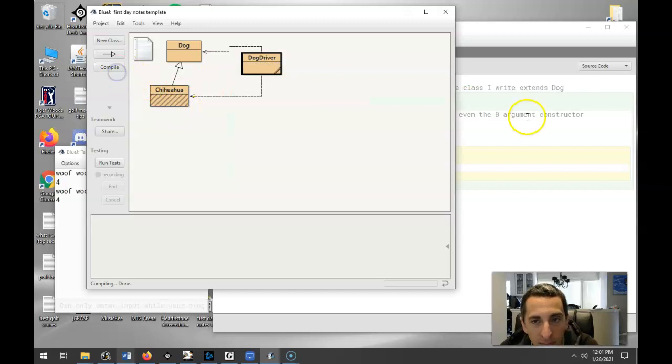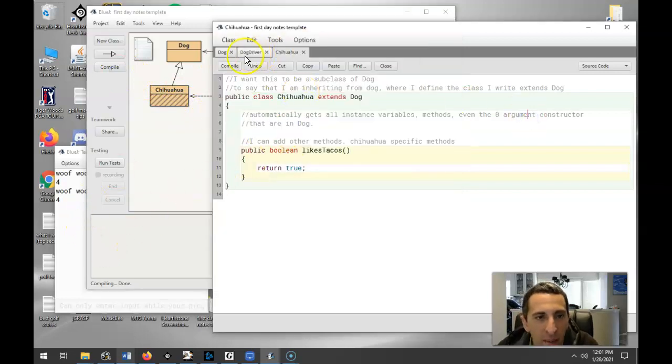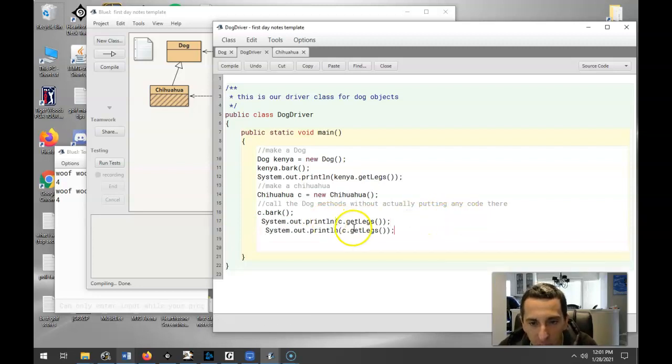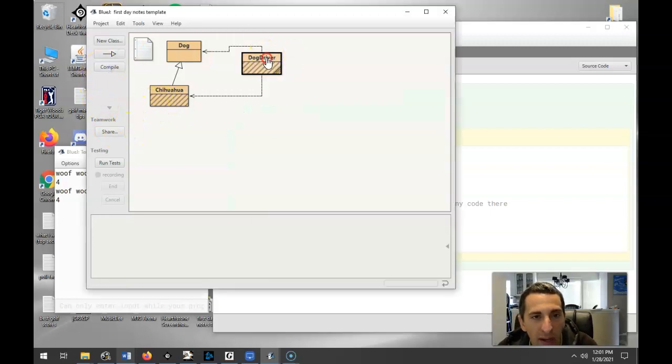Now, of course, this will compile. I just added another method. But in the driver, I can call this method pretty easily by just saying c.likesTacos, and that will compile, and I can run that bit of code, and it'll say true.